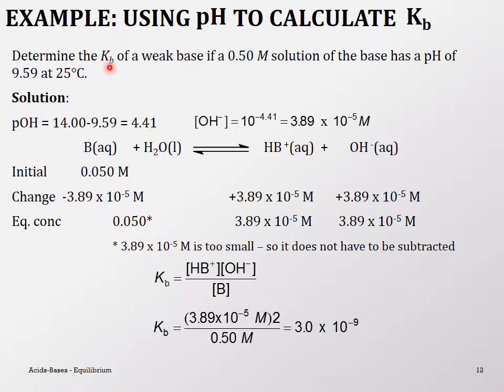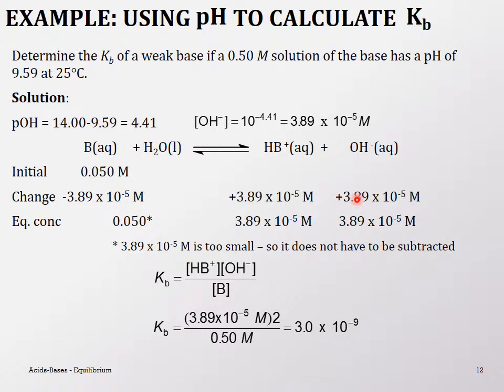Remember, you're calculating Kb. So if you're calculating Kb, you need to know the hydroxide ion concentration, which is the X after hydrolysis, or after ionization. So here's your equation setup, which is the base, and it doesn't matter what base it is, it's a random base that gives you one hydroxide ion. The initial concentration is 0.5. The change now is going to be this concentration that you just calculated for the hydroxide, and so that is going to be the conjugate acid, and 3.89 times 10 to the negative 5 is also the change that you would have for the hydroxide ion concentration, and that is because the pH was given to us.